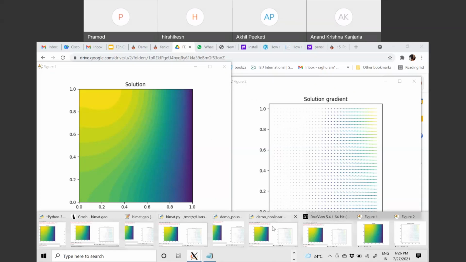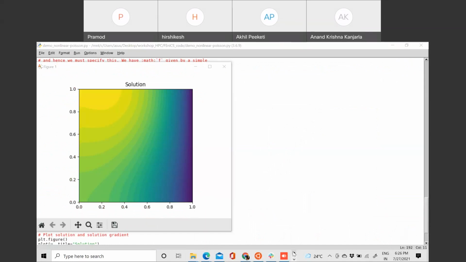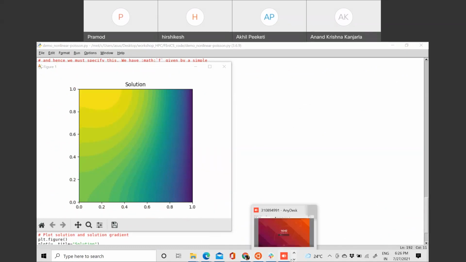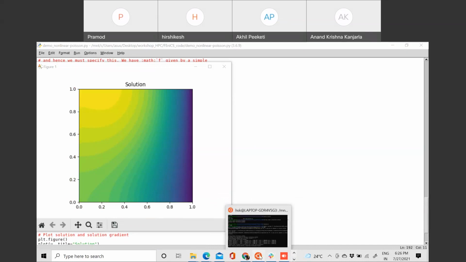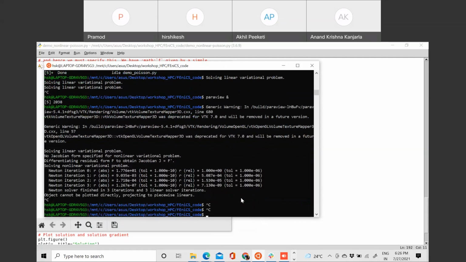Rishikesh, do you want to show the 3D, how they're running and everything? Yeah, there's one more question. Can we implement adaptive refinement in FEniCS? Yeah, it is possible. Rishikesh is expert in this. I think Rishikesh has probably tried it, and we can do that. Yes. So adaptive refinement is possible in FEniCS. I think there is a demo or tutorial already available in the documentation, and there you can use adaptive refinement.